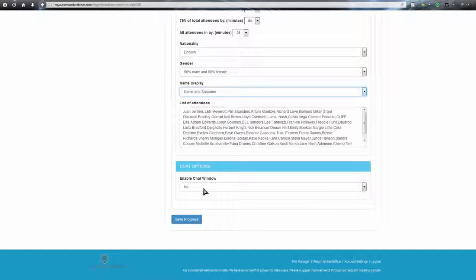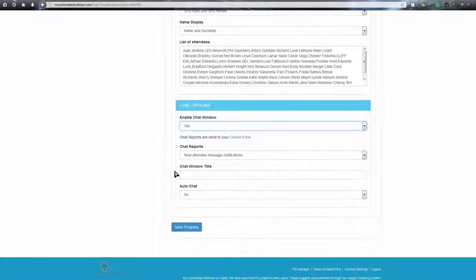Okay, so now the next thing is if you want a chat window or not. If you don't have a chat window, that's great. That means that somebody just sees what they want. I find it a lot more realistic if there is a chat window inside. Now, the nice thing about when you enable the chat window is that you have two options as to how it works. This means that first of all, you can be notified at the end of the webinar only, and you will be notified only if there's a real registrant in the room who actually says something in chat. So then you will automatically know the minute the webinar finishes what they were asking and what they were talking about or what was happening.